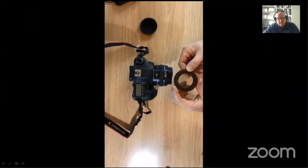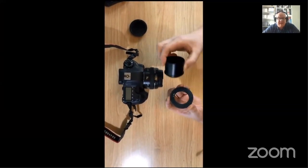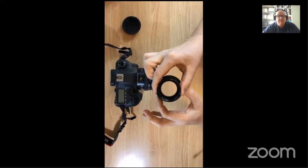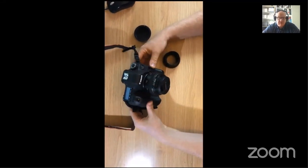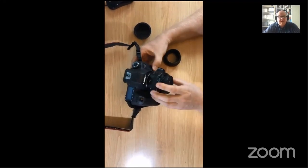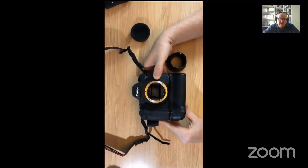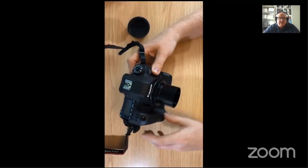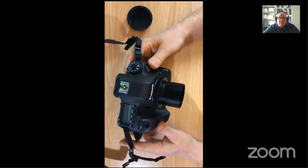And I've made a short video of the kit you would use to perform prime focus. So there you've got a T2 adapter ring, and that is specific for Canons. That piece in my right hand is a 2-inch nose piece, which screws in to the adapter ring. The nose piece is threaded so you can add filters. Then it's a case of taking the lens off the DSLR camera, and that reveals the mirror. You can see the mirror, it's a camera with a mirror. Then this T adapter just clips into the camera, and then the nose piece would slot into the telescope, and that's you at prime focus.